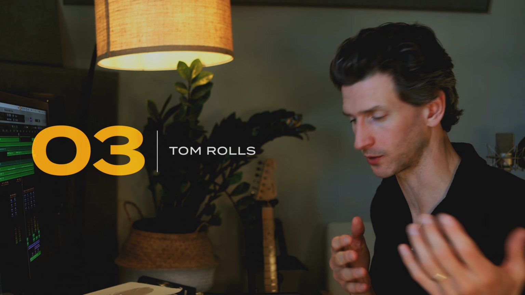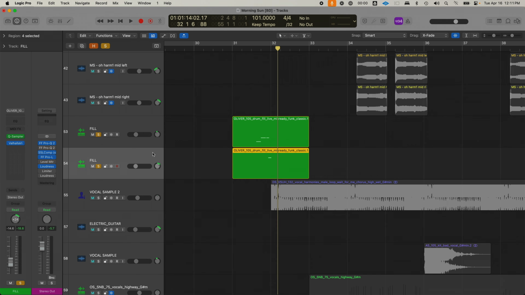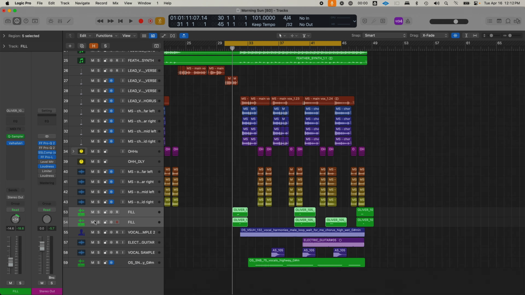Number 3 is tom rolls, another great arrangement technique to add as transitionary elements between your parts. Here's a tom roll fill that I've programmed. Very simple. This is just a sample I've gotten from Splice, and then I just imagined how I might play it as a terrible drummer, and I programmed the MIDI in. I split it out onto 2 different tracks to get some space. That's probably not realistic to how toms might be panned, but I don't really care because I like the way it sounds. So without the tom rolls, I can just mute them.